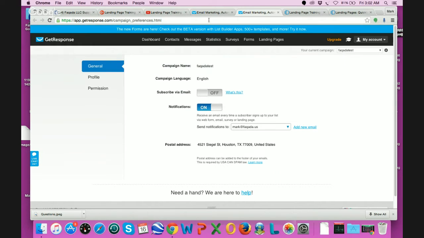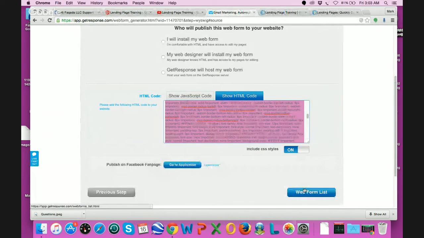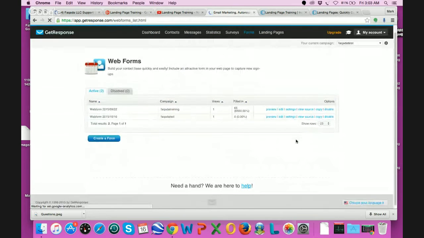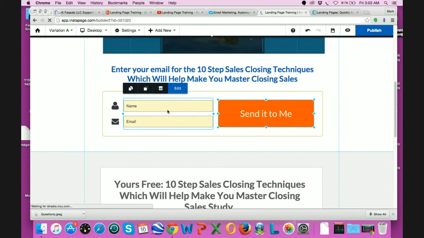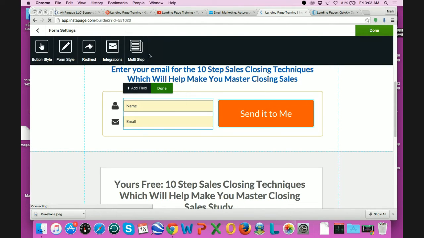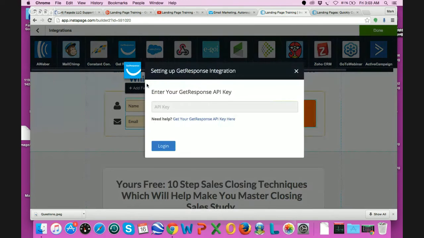Once you published it, go back to your form, exit this, and just go to web form list. It's already listed. Okay, yeah, here's the Fakata test web form right here. Perfect. Okay, now you go back here, click on edit, go to integrations, click on get response, and then click right here, get your get response API key here.